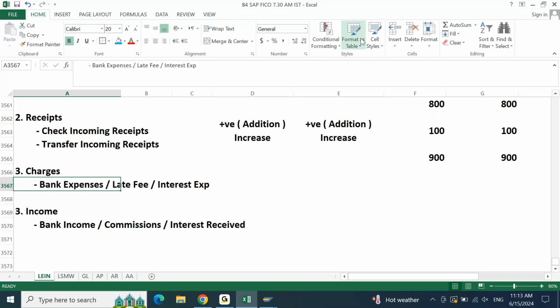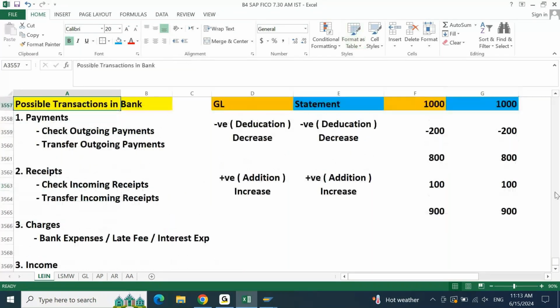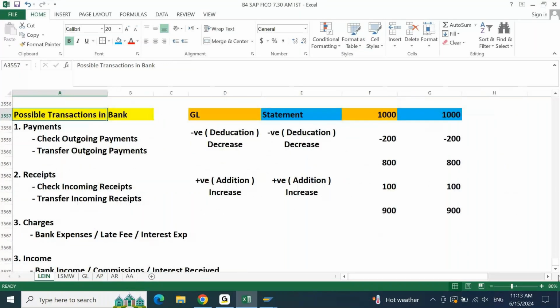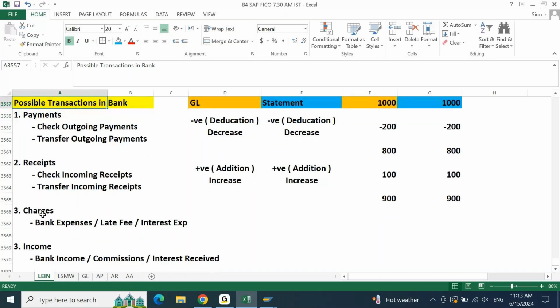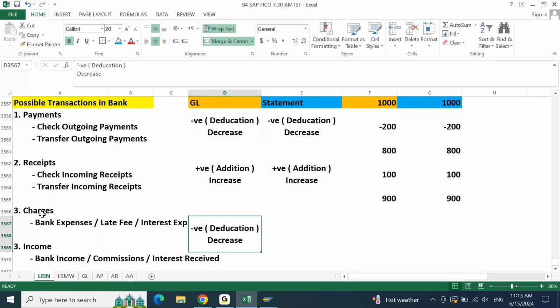Again, here we need to have clarity on how these are classified in SAP. When I say how these are classified in SAP, we need to make sure how the bank is categorizing these points. And anything that you're talking about charges, charges is nothing but deduction. I'll put the same point here, and same thing, I'll put this here. Charges are nothing but deductions here and here.